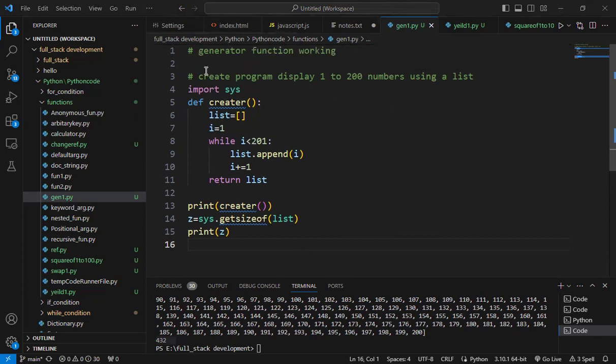Our topic today is the generator function. Okay, generator function: it is a normal function but it gives a new value whenever it is executed. It is a function that does not execute every time, only when required. And how to differentiate between a generator function and a normal function? If the function body has the keyword yield, we call it a generator function. Other than that it is a normal function.